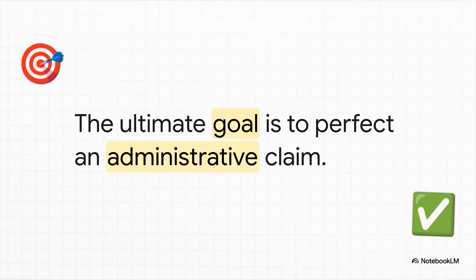And the whole point of this entire process, the end goal, is to get what's called a perfected administrative claim. Now, perfected is a legal-sounding word, but it just means that your claim is complete, it's public, and crucially, it's gone undisputed. And once you have that, it gives your trust the standing it needs to interact with official bodies, like your local government or an insurance agency, not as just some person, but as a formal entity with a very clear publicly recorded position.